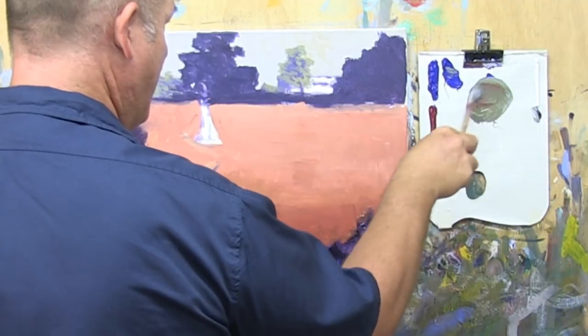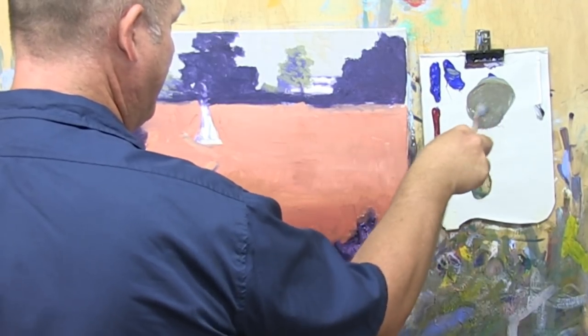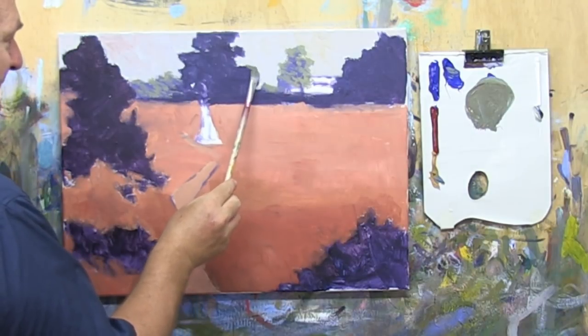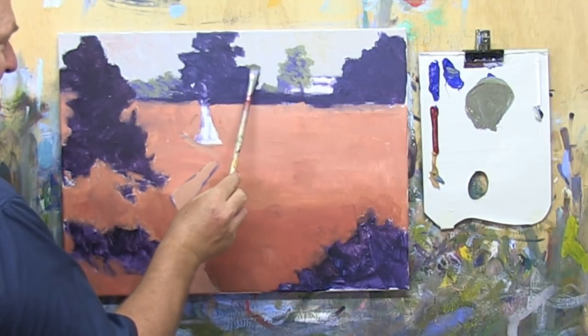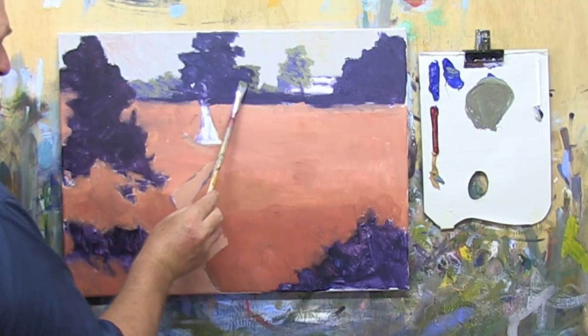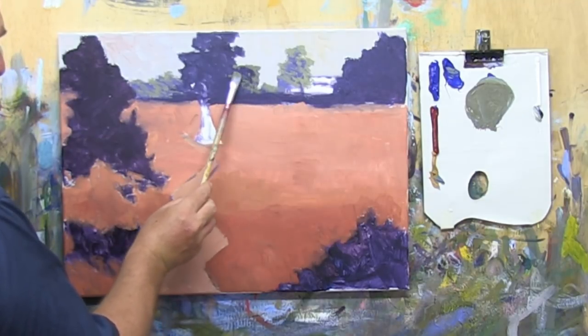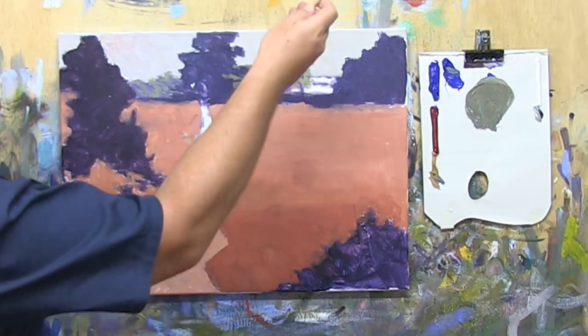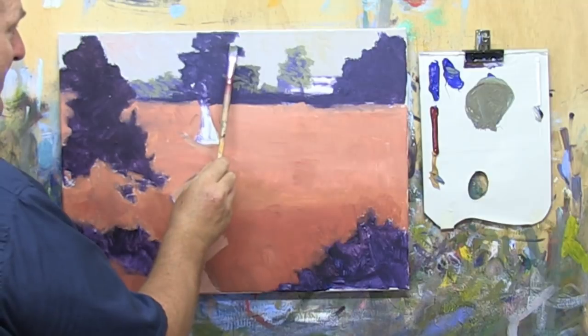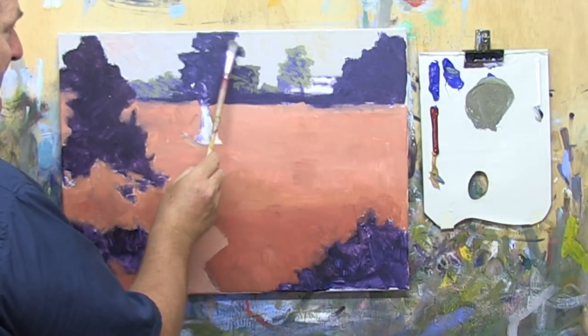A little pinhead more red. Whoop, that's a fair bit of red in that one. That's okay, it might make for some interesting tones. And it needs to be darker than that tone there, which it is, and I'm just tapping that brush on and creating the lighter part of the tree where the light might be coming down from over there.